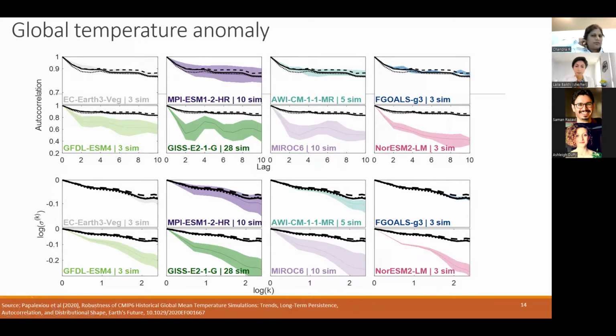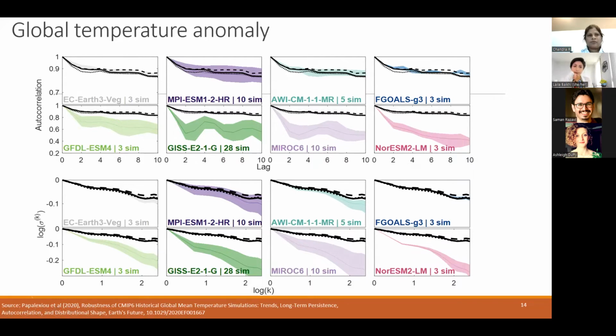So we typically look at different properties such as autocorrelation or long-term persistence. This is important because autocorrelation and LTP basically give an idea of how a historically evolving time series is going to evolve in the future as well. So we have good confidence when we see models that are in agreement in terms of autocorrelation or the LTP properties.